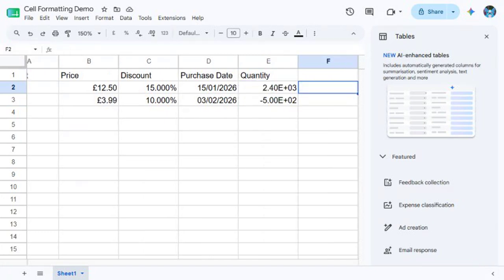Once you've built formatting you like, you don't have to repeat the same steps for every new cell. First, type 25 in F2. Then copy B2, which already has our local currency format, select F2, and press Ctrl-Alt-V for paste format only. This is the keyboard equivalent of the Paint format tool, only the formatting transfers, not the copied value, so F2 keeps its value of 25 while adopting the currency display.